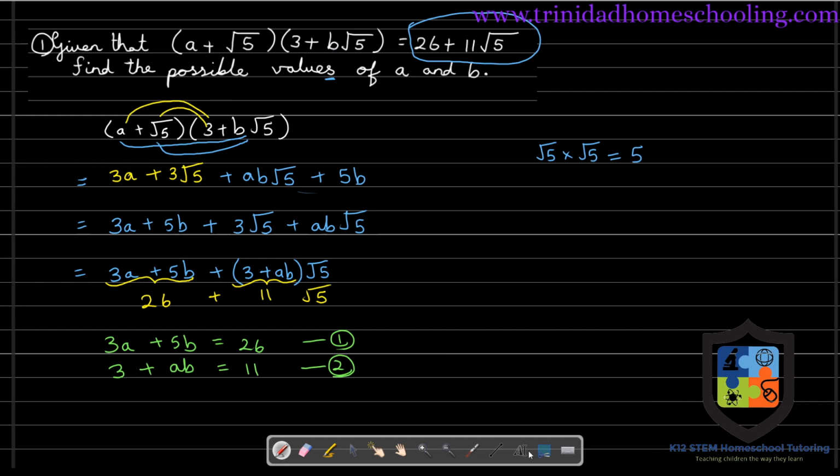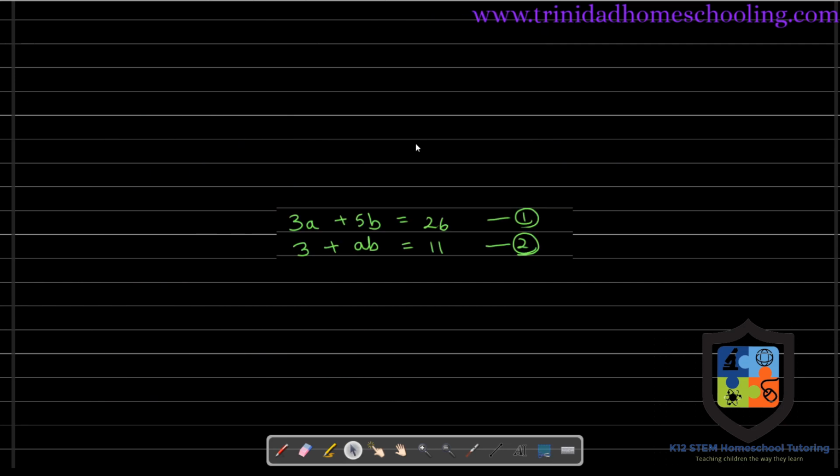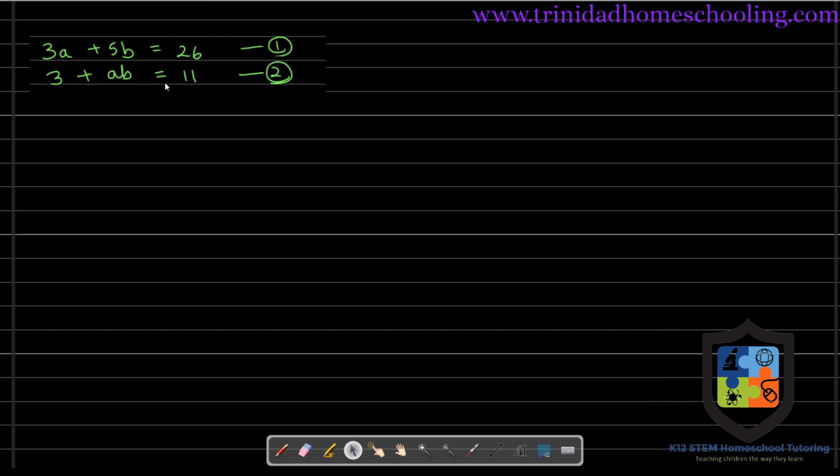Right, so I will take this and put it into our next page, and we will solve them simultaneously. I want to solve for a first. In order to do that, I would need to make b the subject of the formula, and then substitute that back into another one of the equations, thereby eliminating the b from that one and then solving for a. So let's look to see which would be easier to use.